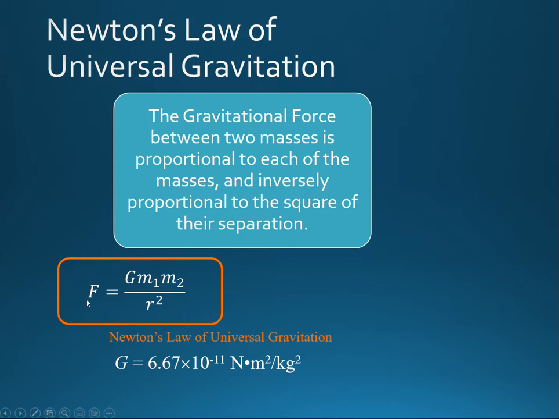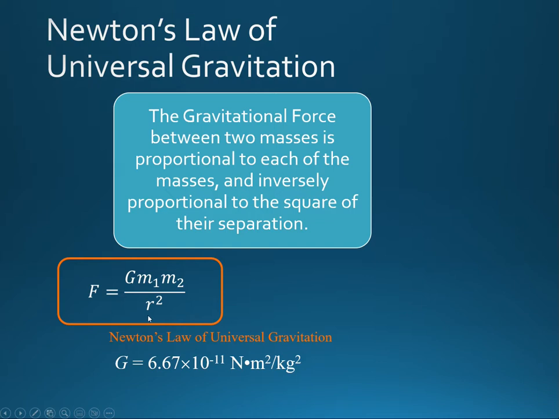So this universal gravitation says that the force will be equal to the gravitational constant listed below, multiplied by mass 1, which is the mass of the object being orbited, multiplied by mass 2, which is the mass of the object doing the orbiting, and then r is the radius of their distance. So that would be calculated, if we're thinking planet-wise, from the center of one planet to the center of the other planet.